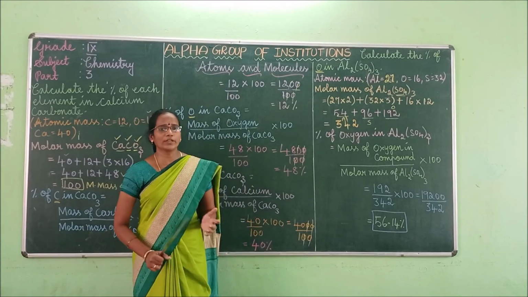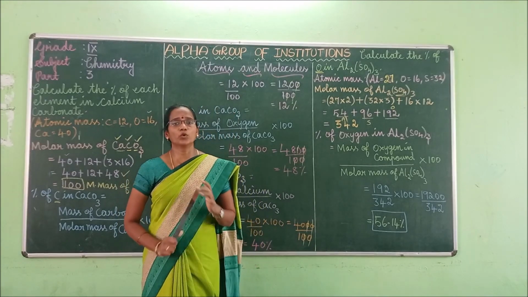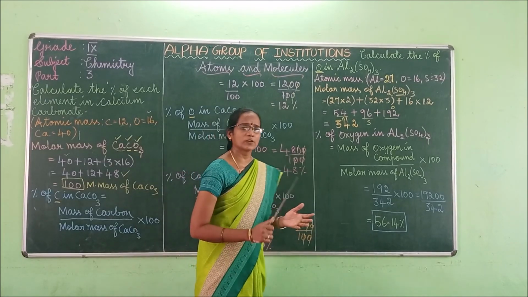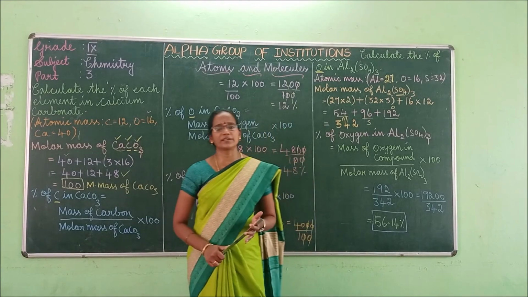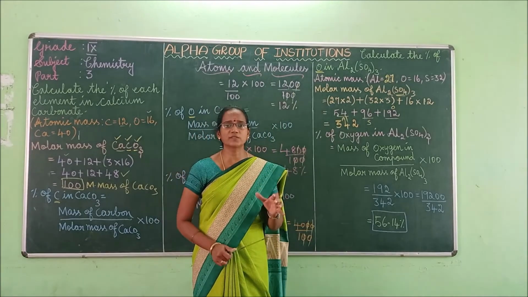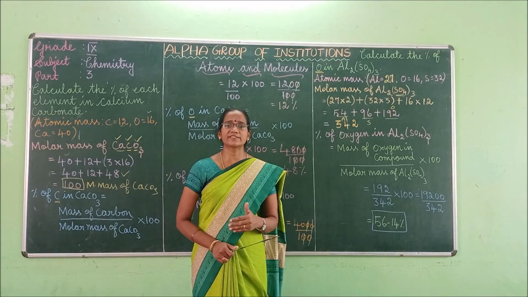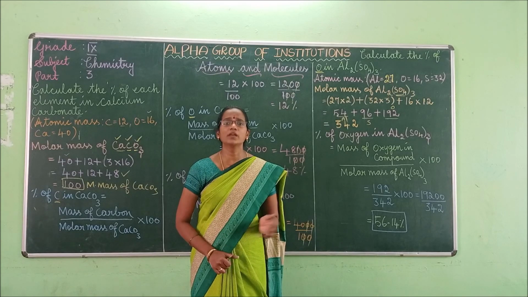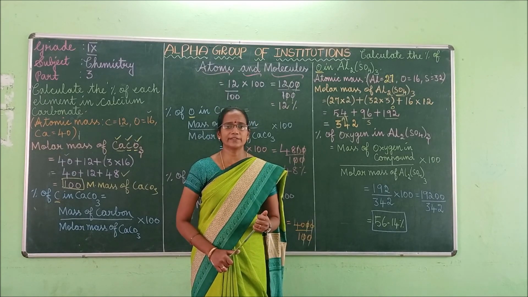Today you will get the assignment, children. Mainly you will get the book back question answers: all the 1 mark question answers including choose the correct answer, match the following, assertion and reason, true or false. If false, you have to correct the statement. And then short answers, detailed answers, higher order thinking questions. Everything you will be getting today. Complete it, then only you can prepare well for unit test 1.